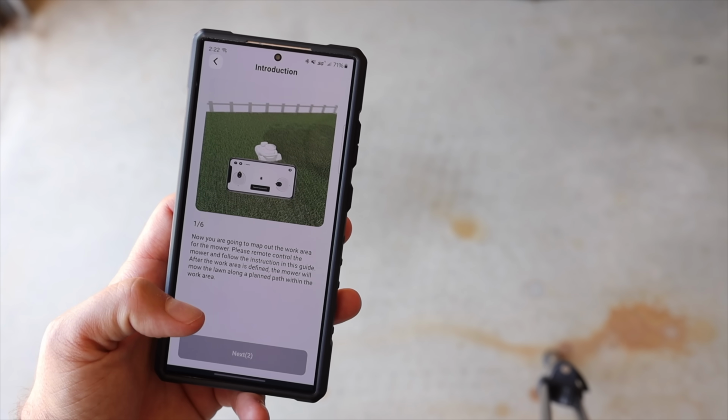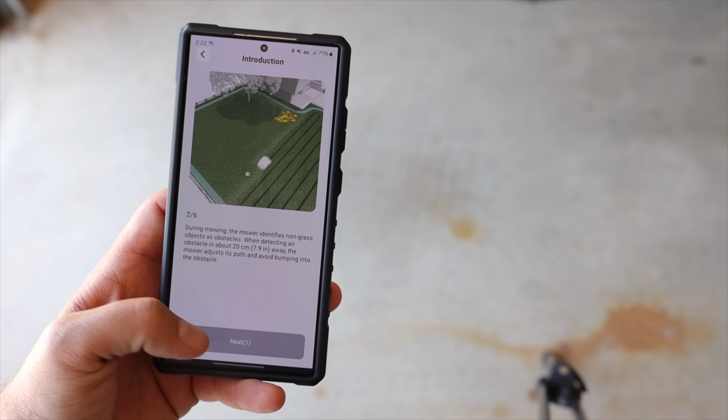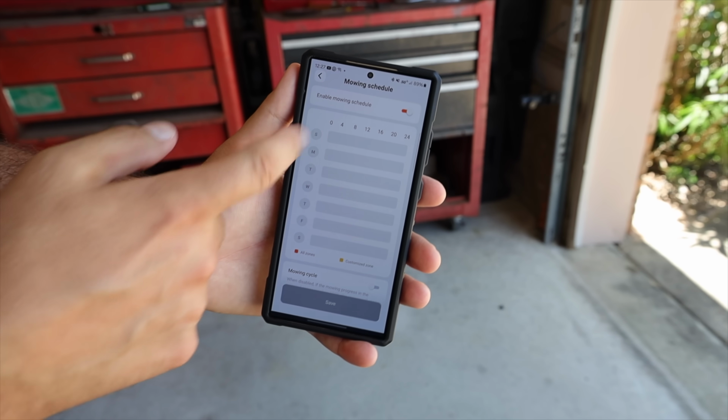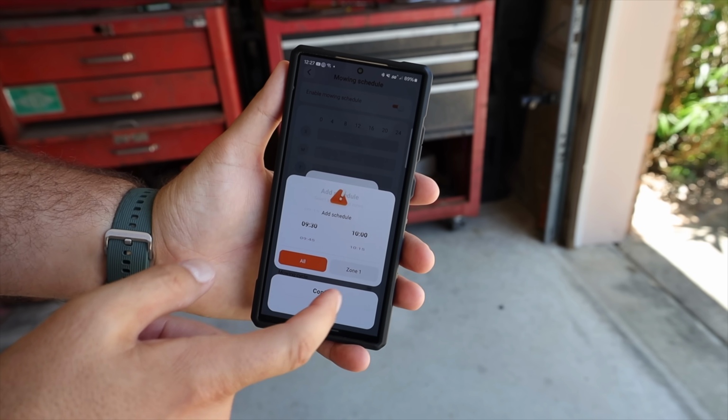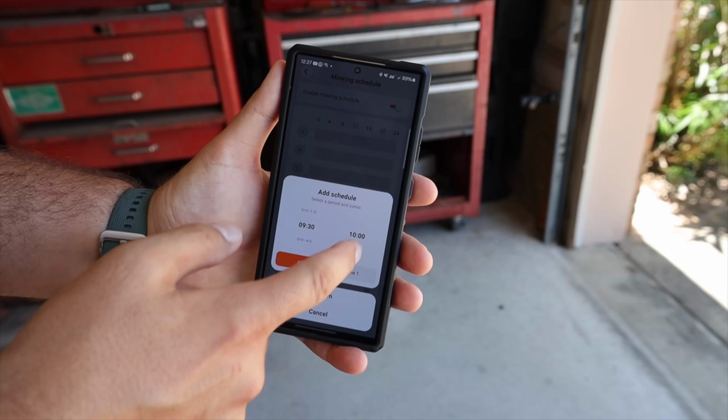Most of the robotic mowers out there that I've tried have very limited applications. The application that comes with the Navimow was one of the most feature-rich applications that I've seen. So I love the fact that you have zone by zone management. You can actually select one zone, go out and mow that. So maybe you have friends coming over, you want the front yard mowed, you can just mow that specific zone. These mowers are meant to mow your yard every single day, so you can set the time of day that you want this to mow your yard, and you can even do it every other day if you prefer.